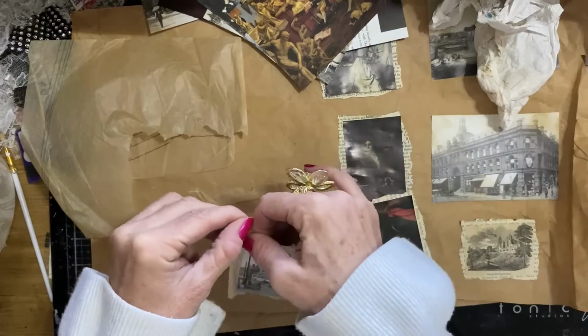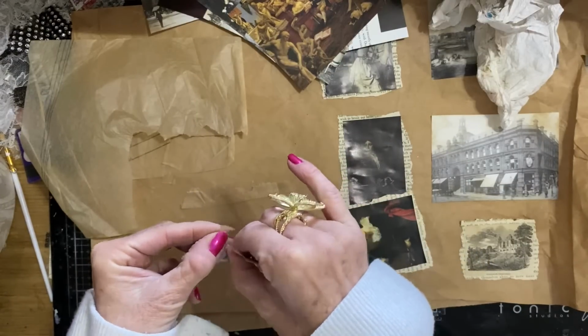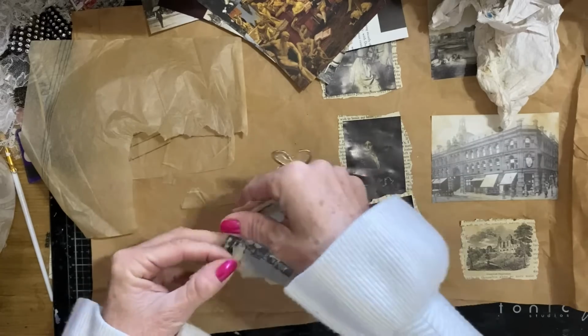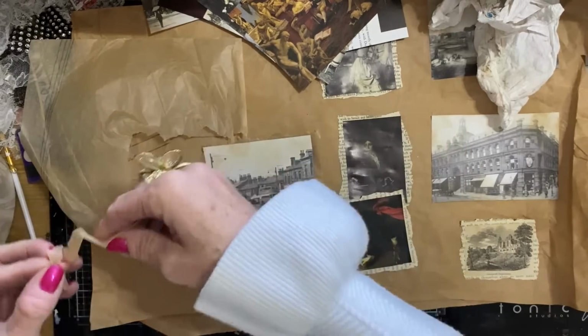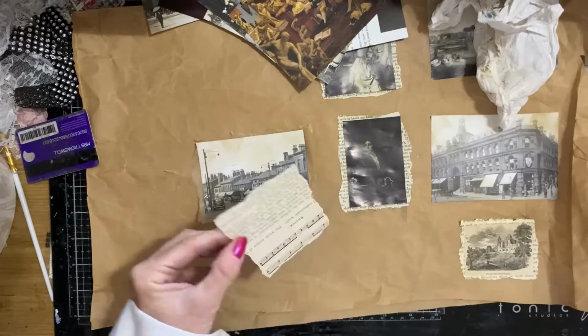Oh my goodness, what rubbish. Absolutely rubbish. I do find it quite difficult to tear that sewing pattern paper, but I like the torn edges, so I wanted to see how that looked. Okay, so let's glue this one down.